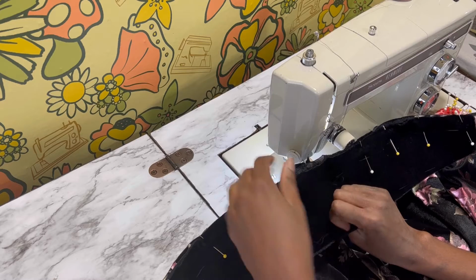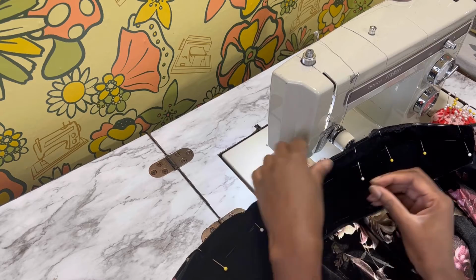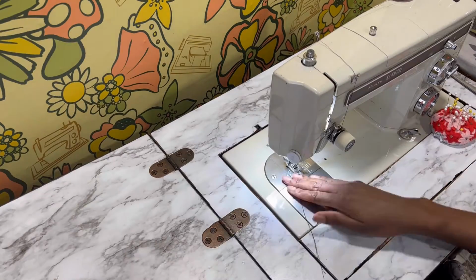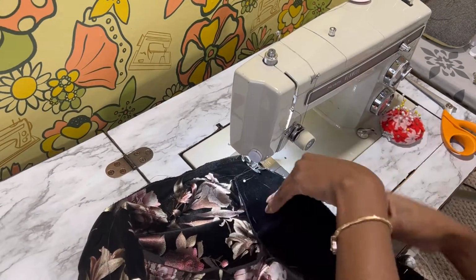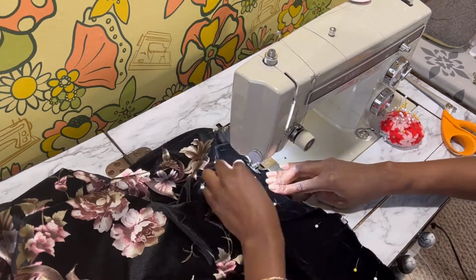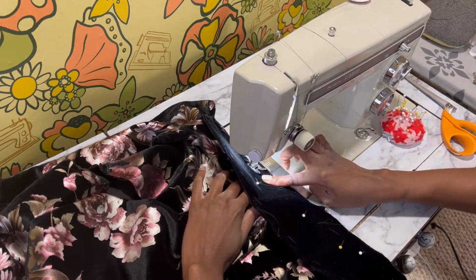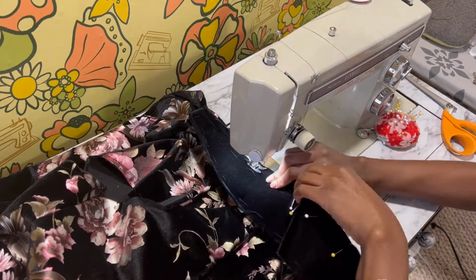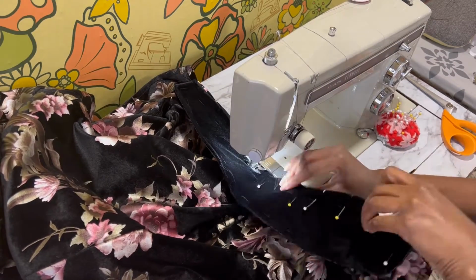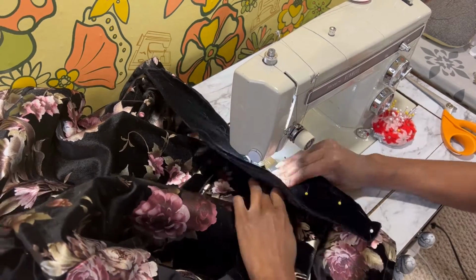Before attaching the collar to the jacket, make sure to cut the seam allowance of the crinoline so that way the collar stretches properly around the neckline of the jacket. I also recommend that you hand baste the collar onto the jacket before you start to sew it. Of course, I'm not following my own advice because at this point I am trying to get this done before New Year's Eve, so I am using pins, but I should have listened to my own advice because then I had to go back and unpick sections of the collar because I did end up missing the under bit of fabric. So do it right the first time and then you won't have to waste time doing it again.